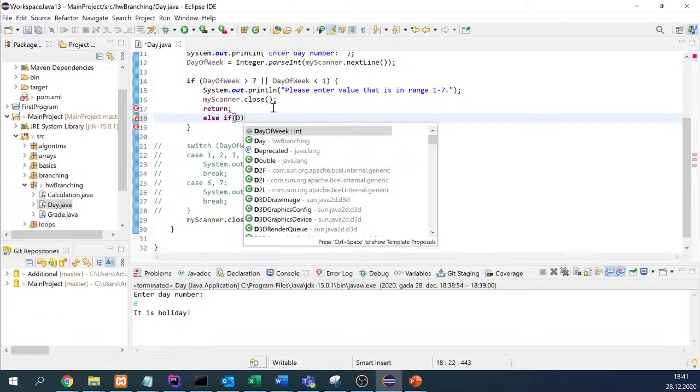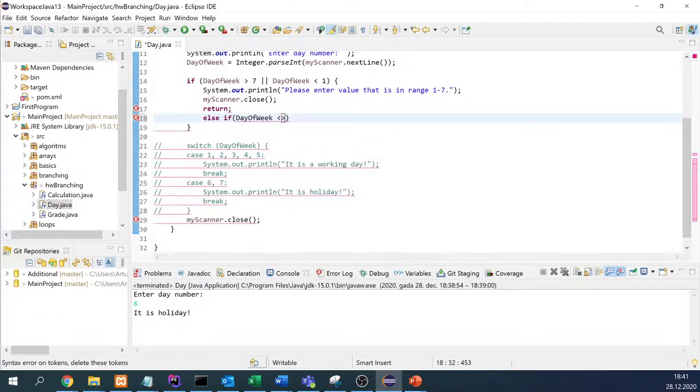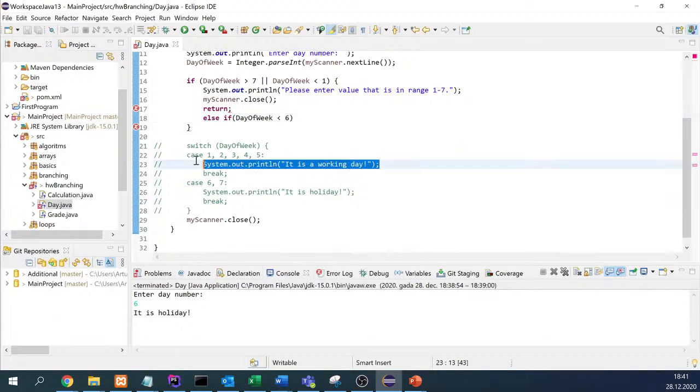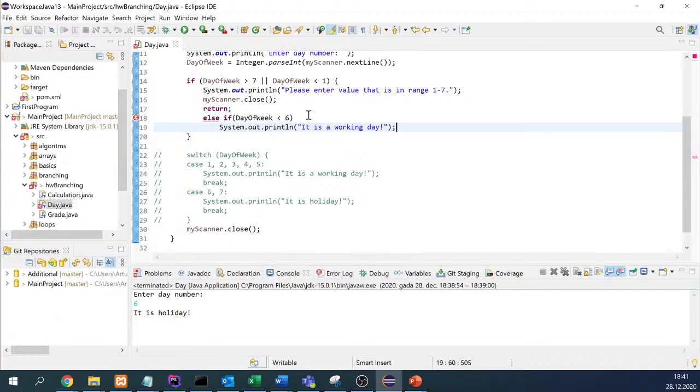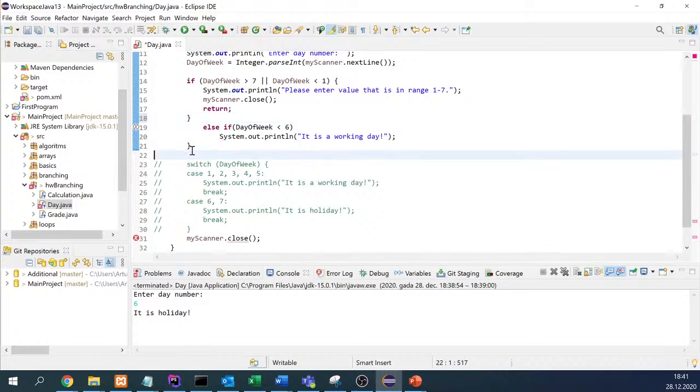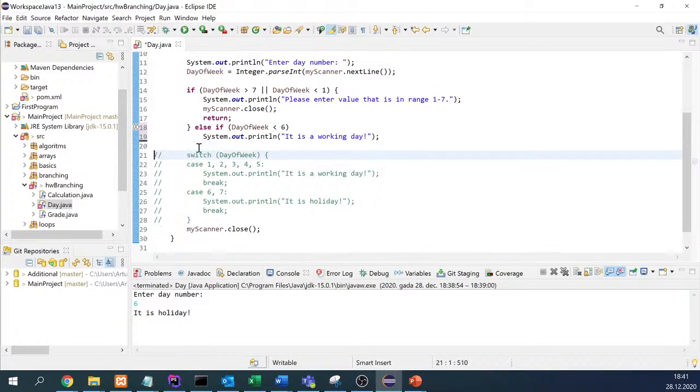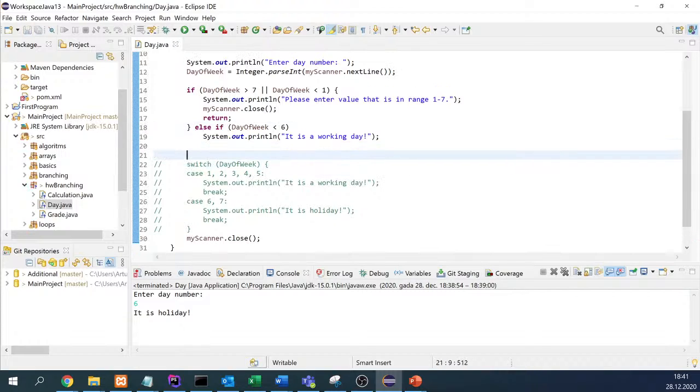If day week is less than 6, then system out: it's a working day. Oh, sorry. Brackets. And the last case would be else.